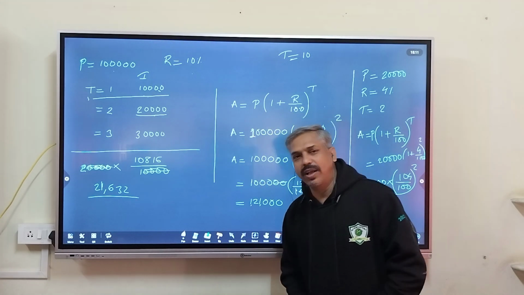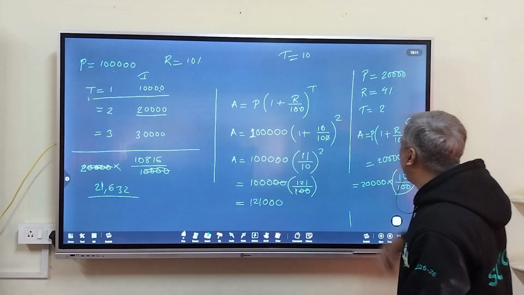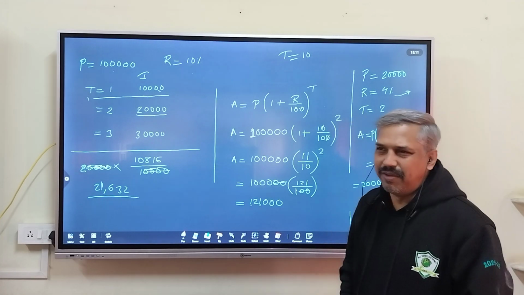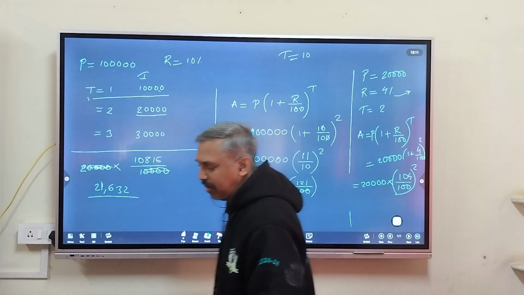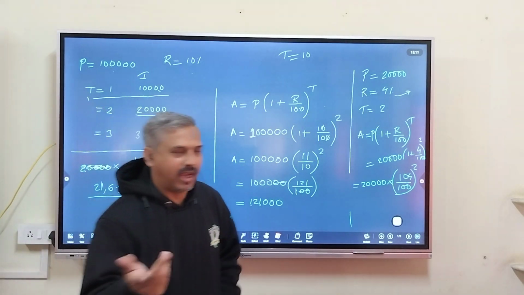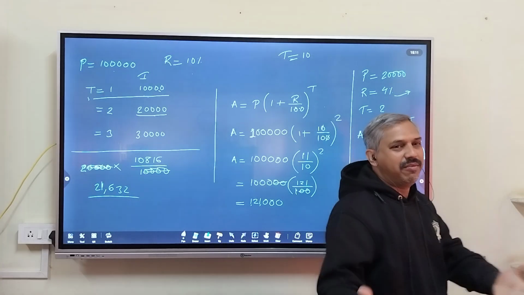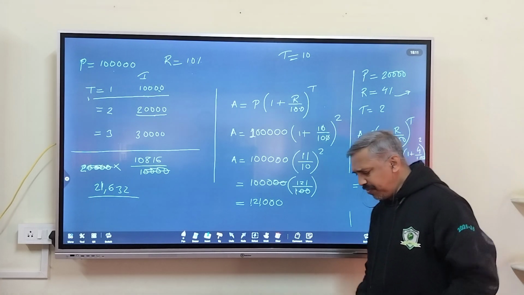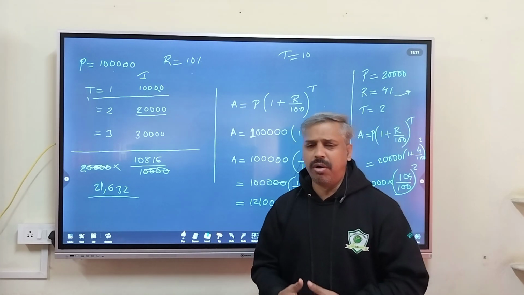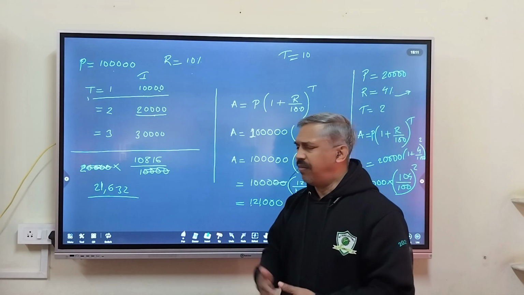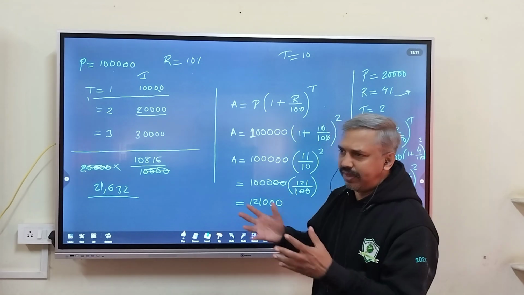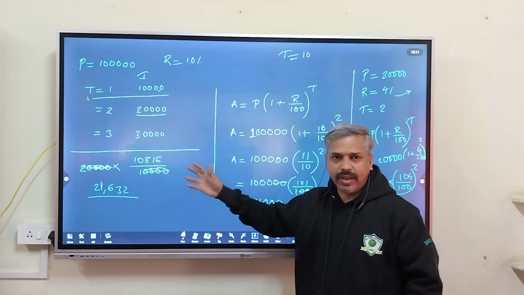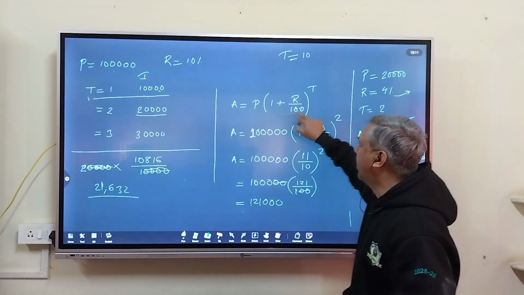I don't think it is really that much. I don't think it increases so rapidly. But yeah, if we assume 4% of growth, which is not like that. Every year 4% growth is not possible for population. But like I told you, this is not a realistic number. I'm just giving a number. So the population growth of a village, of a city, of a country can be estimated using this formula.